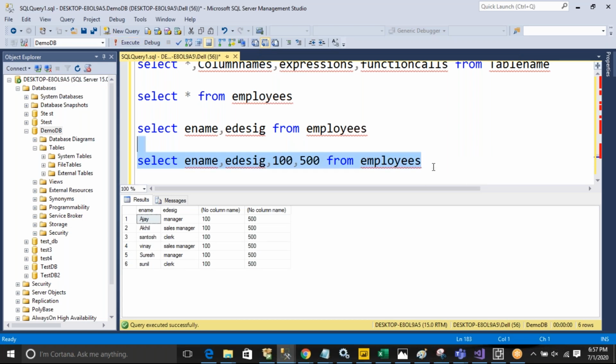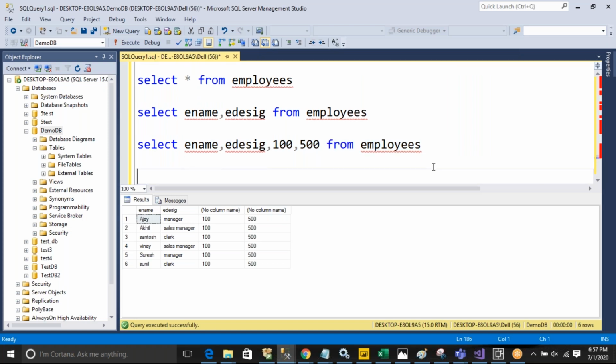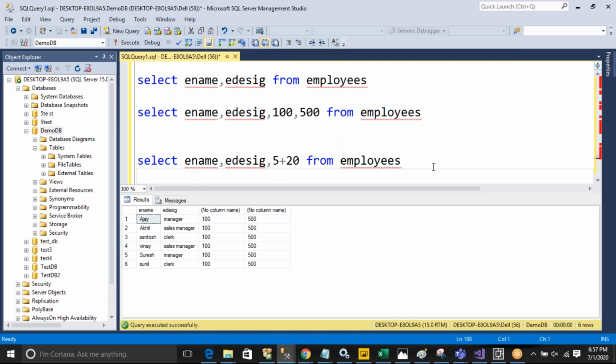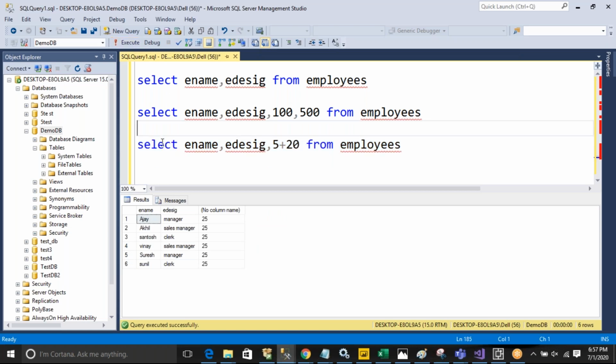Similarly, I can write an expression, whatever I want. 5 plus 20, I mentioned as a third column. It is going to return 25. So you can write any expression based on your need. You can do any calculation.